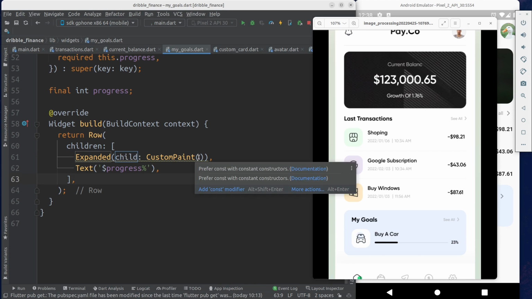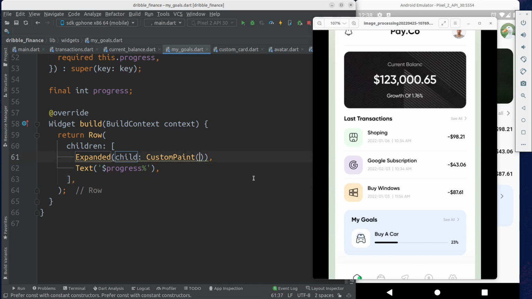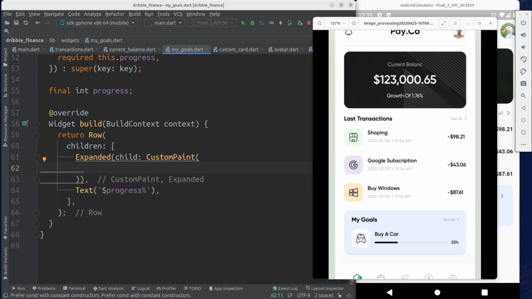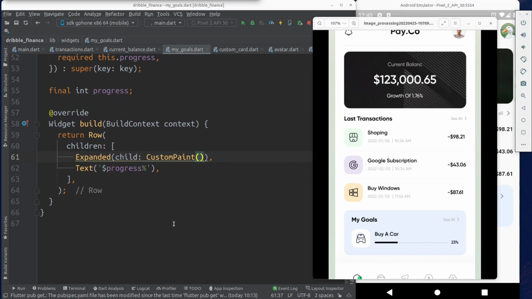And now the child, not the child, the painter of the custom paint, it will be our progress. Let's do the painter for progress.